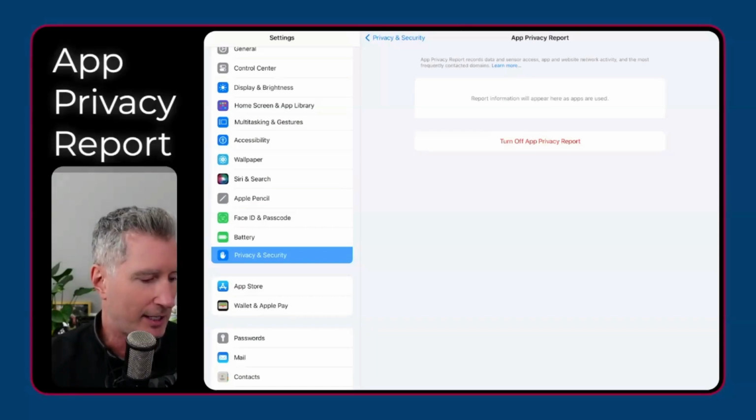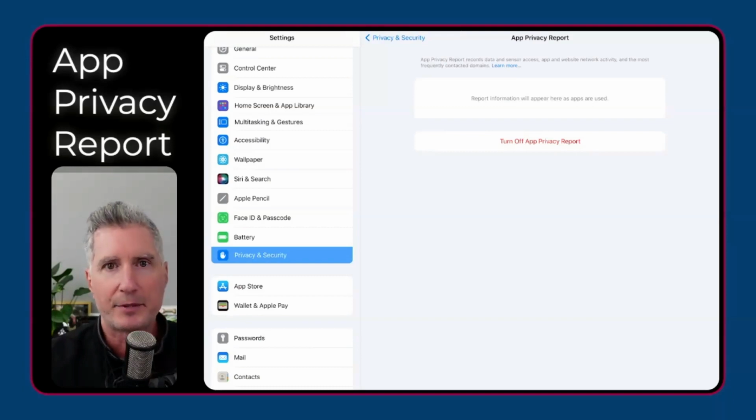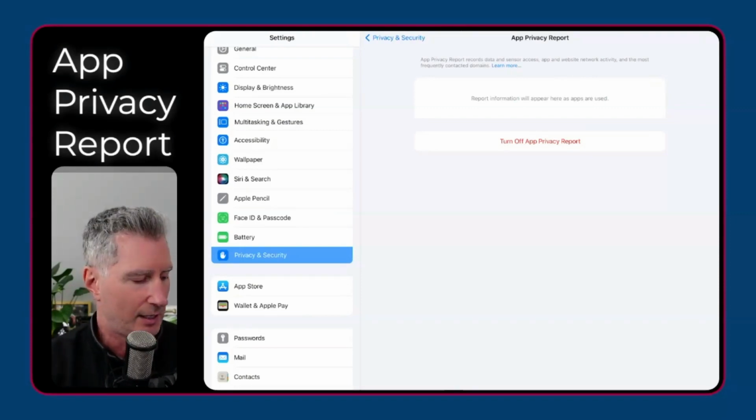And I find this actually very useful because if you happen to find a misbehaving app, for instance, that is communicating somewhere you don't think it should be, that could be something you could report back to the developer. Hey, what's this all about? Or it could be just a reason to wipe the app from your system if it's not something that you want to use. So this is going to take a few minutes. That's why I wanted to show it first, because maybe as we go through other things, it'll start populating with data that I can show you. I do have it on my phone, but let's come back to it here.